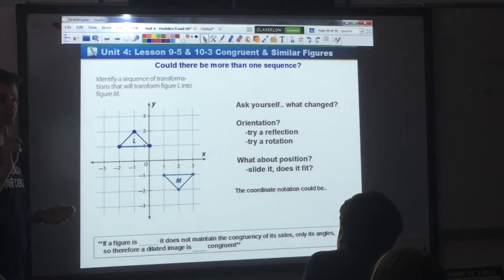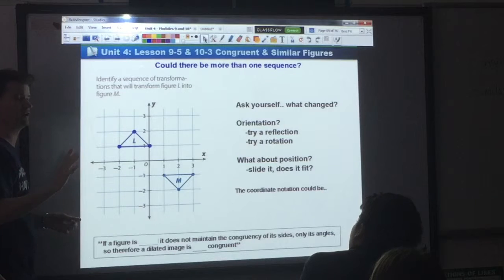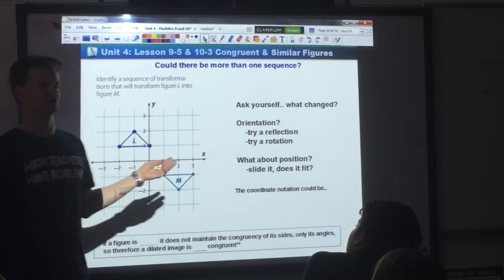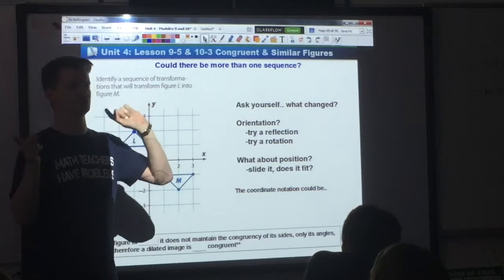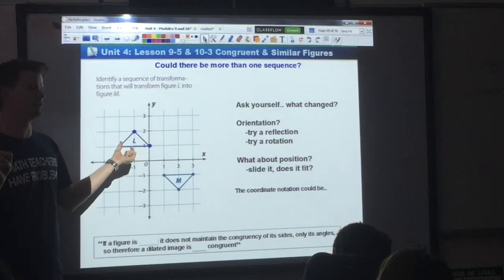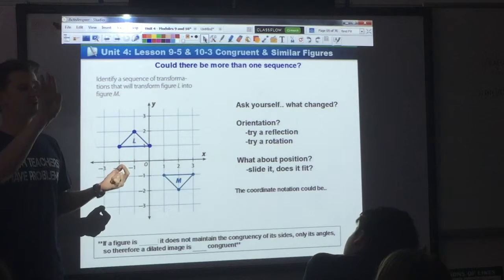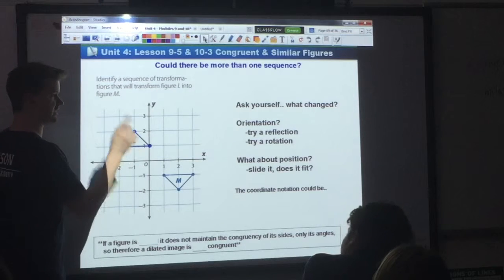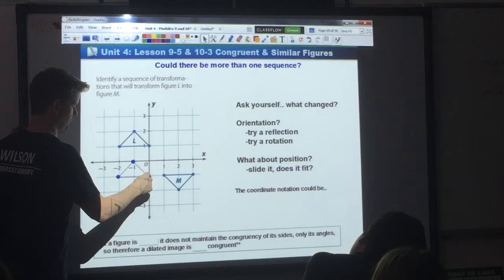180. We're rotating 180. That is good. That will work to fix the orientation. What's the same as a 180-degree rotation? Not 270. 90 and 270 are the same. A 180 rotation around the origin is the same as a reflection across the origin. So you could have done either one. Either one is one move, and it would get you to this point, right?